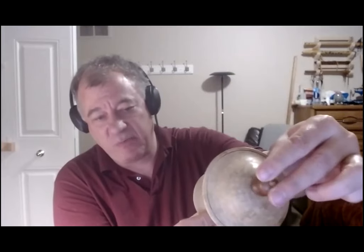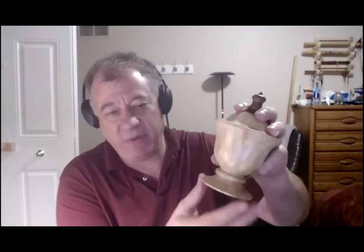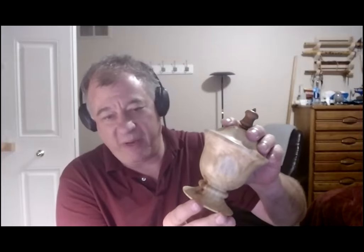This is sycamore and some scrap mahogany I had in the shop. I got the sycamore from somebody's burn pile. So if I go to your house and you've got a wood pile by the fire pit, I'm going to look through your wood pile. I don't blame you. Yeah, and I make a lot of goblets.